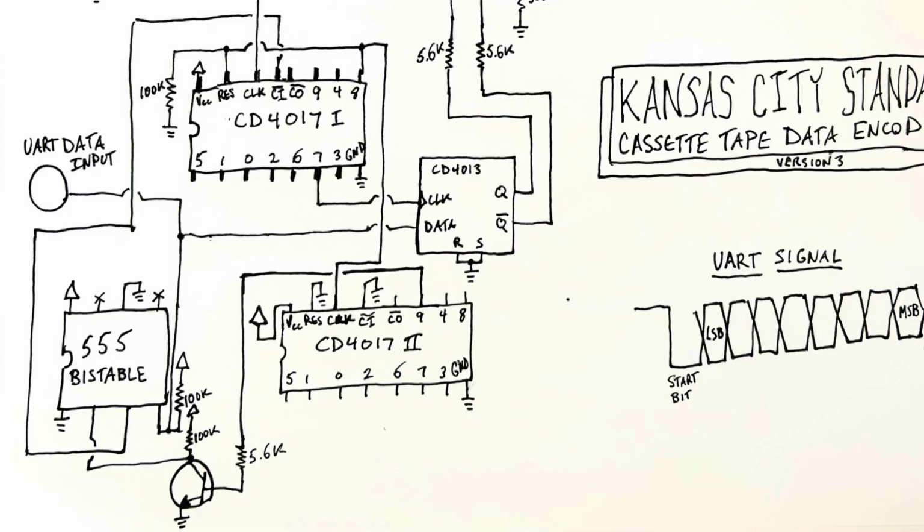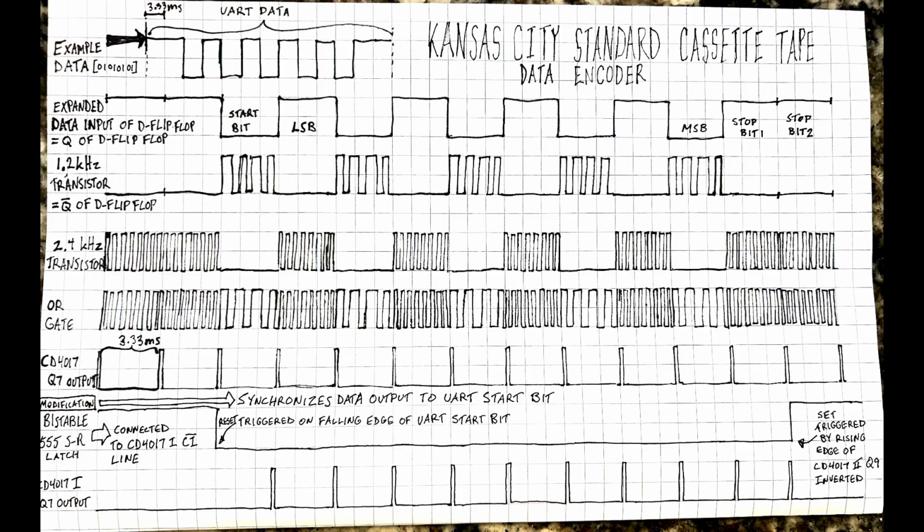Finally, I put a second CD4017 counter in that counts to 10, basically 10 bits, goes over and over again, and it's activated by the reset output of the original CD4017 counter. That counts 10 bits, and then it turns off the first CD4017 counter, resulting in this new revised timing diagram.